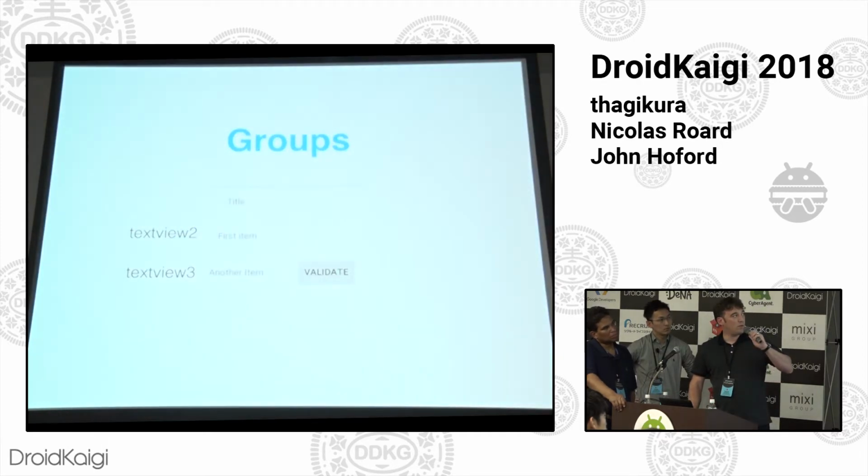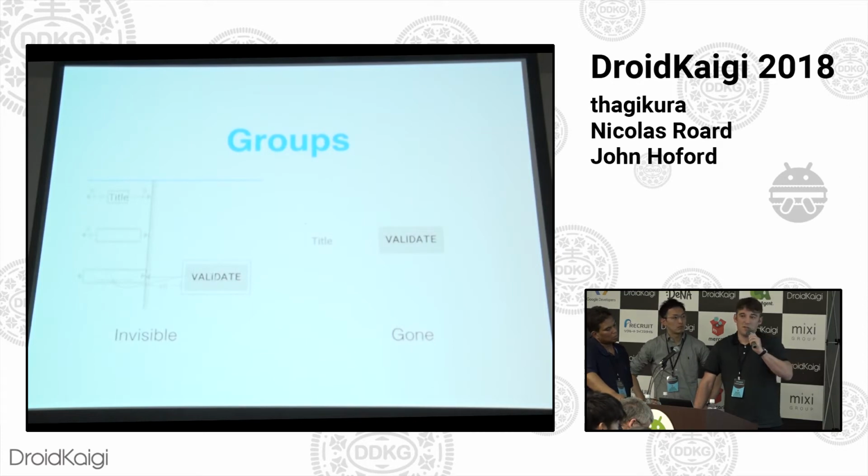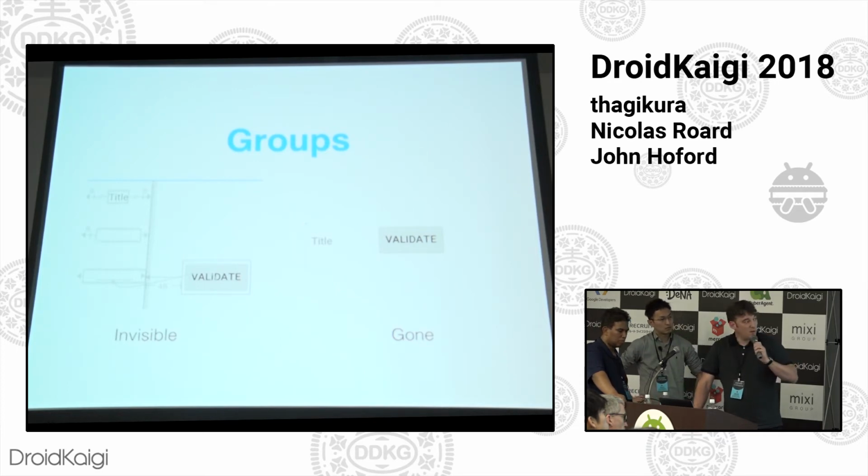We also introduced the idea of groups. It works a little bit like barriers in the sense that it's an object that can reference other widgets. And you can set up a couple of actions. We have some ideas to actually do more stuff with it, but for now it's mostly visibility. So that's kind of nice if you have a set of widgets that you want to apply a specific visibility. Before, you kind of had to keep and maintain that list of widgets in your code. While here, you could simply do that in XML, and then from your code, you just set the visibility on the group itself. So that's kind of handy as well.